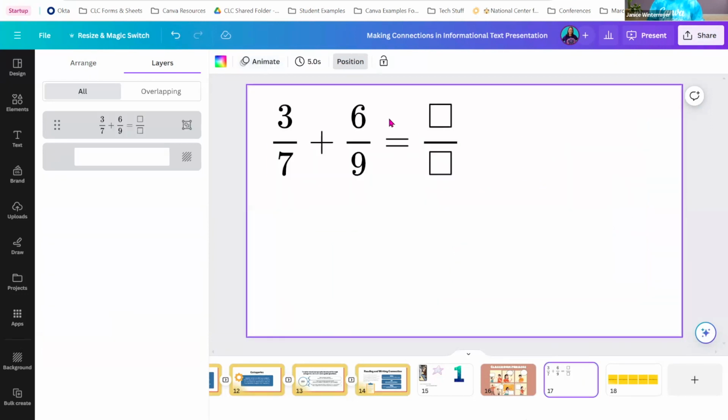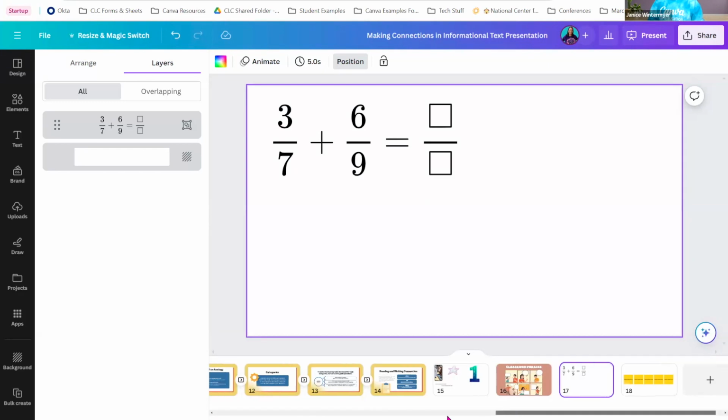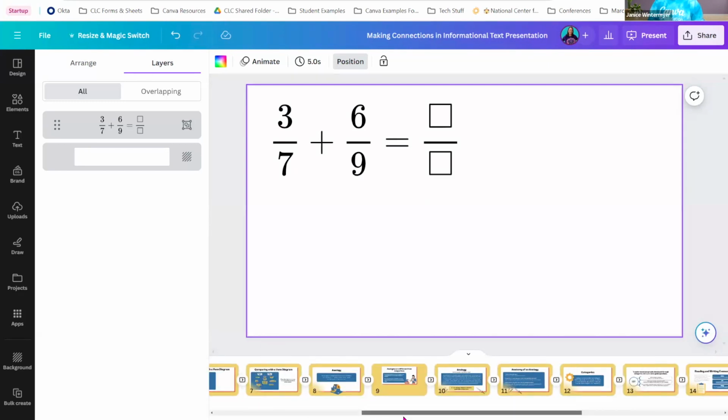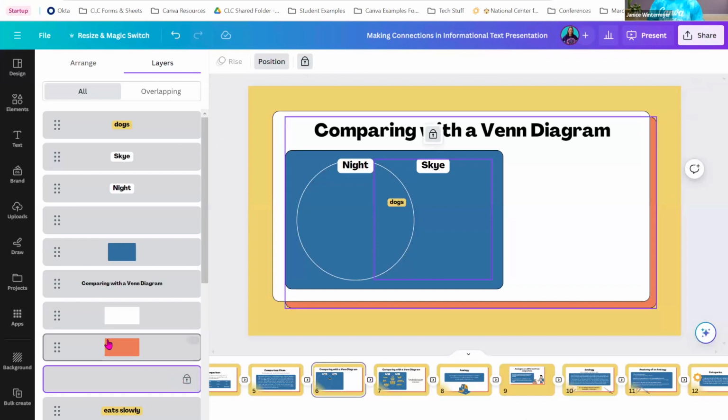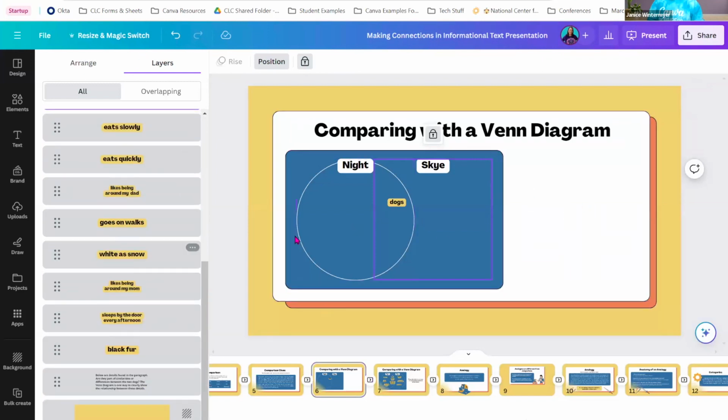So some ways that you would get these to students. Let's say you create a worksheet or a presentation or a Venn diagram where, again, same thing like this. If I created that Venn diagram where I wanted them to drag and drop, somehow I lost my layers here, but they're still here. Let me unlock this one. I don't know what I did. Let's say I had those Venn diagrams where you could drag and drop in there. You lock all the things you want to lock.